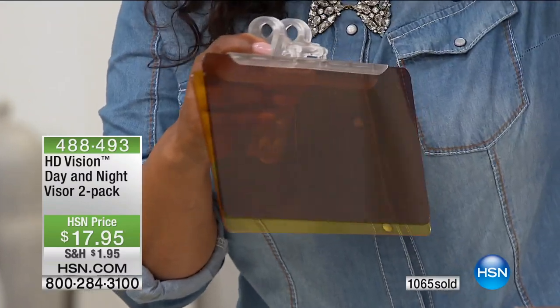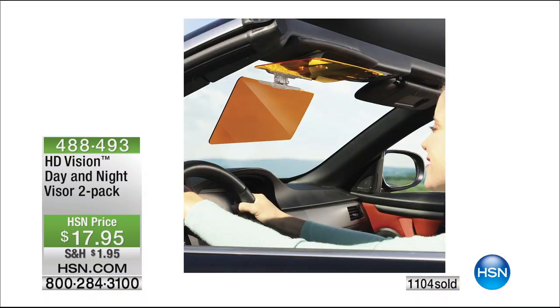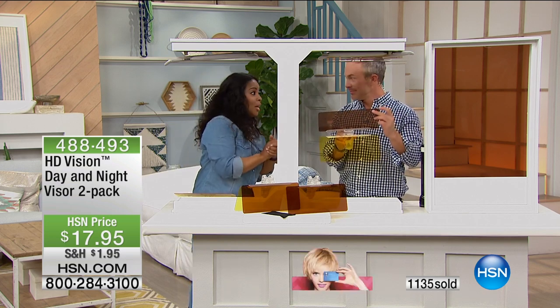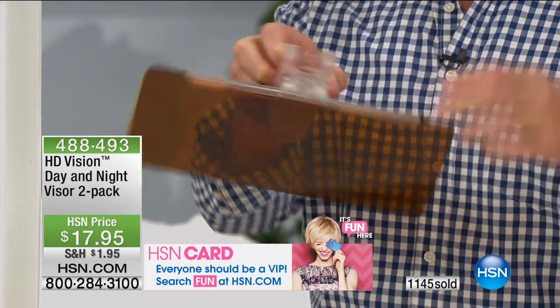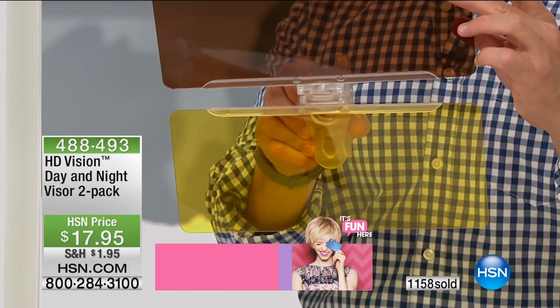I like that they're nice and clean. If you are in that sleek sports car that you paid six figures for and you don't want anything unobtrusive, when you slide it on it's a very clean finish — no one will even know you have it, but it's there when you need it. I like that it's also going to help reflect the sun a little bit. In an age where we want to stay looking younger, that bright sun is coming right into our cars, and this gives you an extra layer of protection.